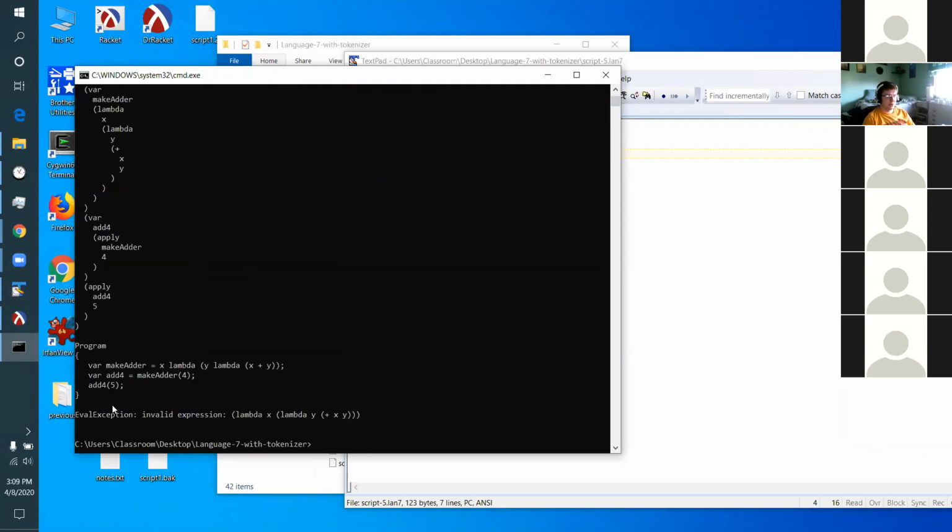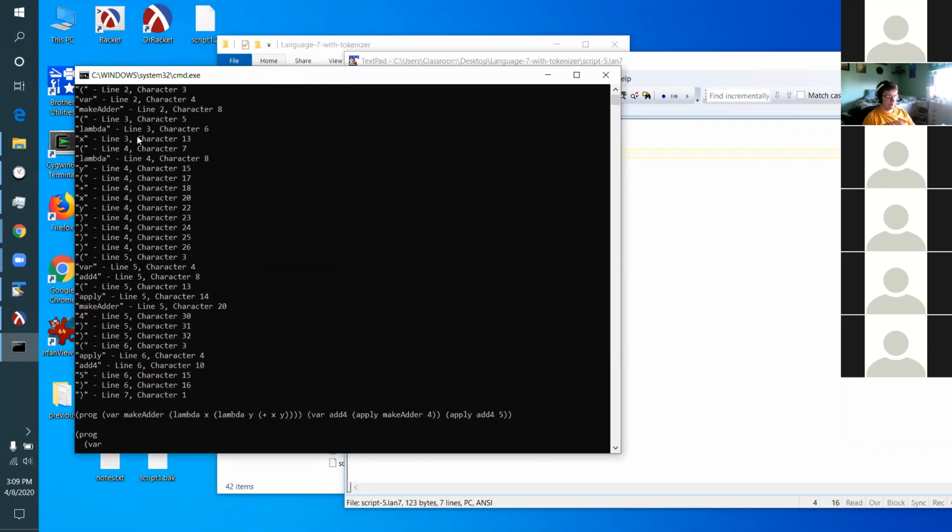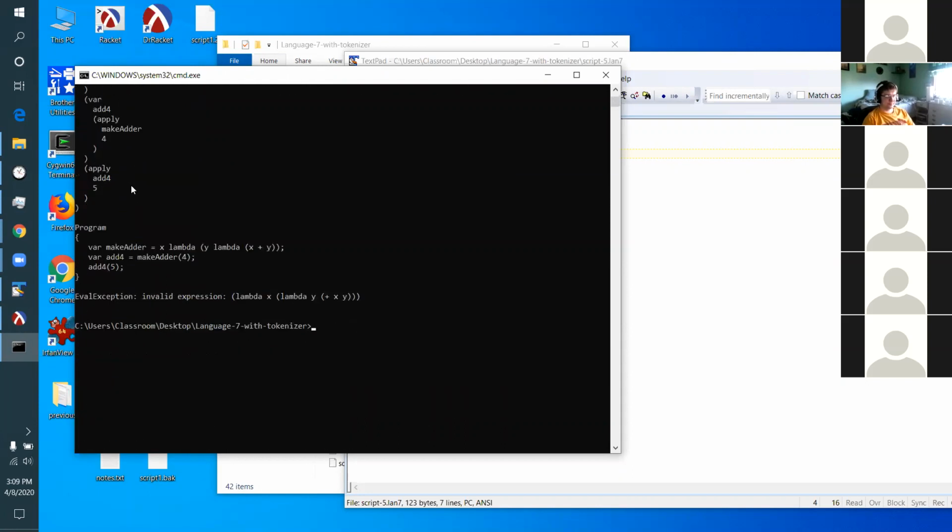Okay, so it parsed and everything. Notice that make adder is... I'm not pretty printing the lambdas correctly. So make adder is lambda x, y goes to, so var add 4 is the result of calling make adder with 4, then we call add 5.